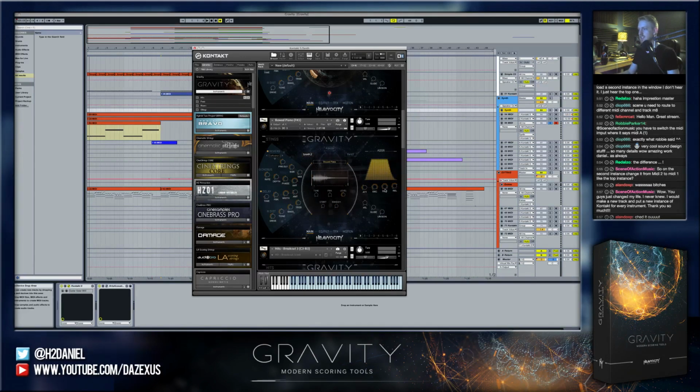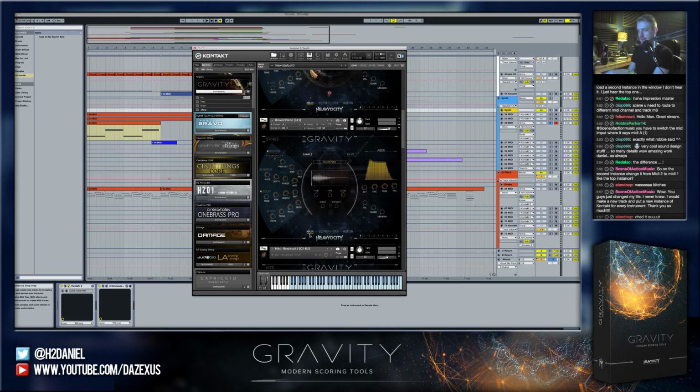Decay and sustain. If you wanted to make a really short, snappy type thing, I could have done that. You could do something like that if you so desired. Let me just turn that back up to whatever it was. It was like this, and then the start was back there.